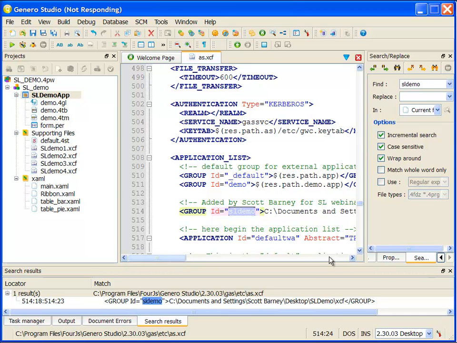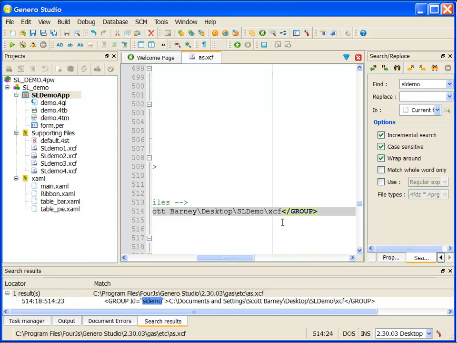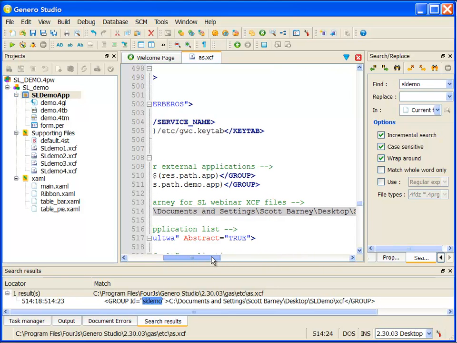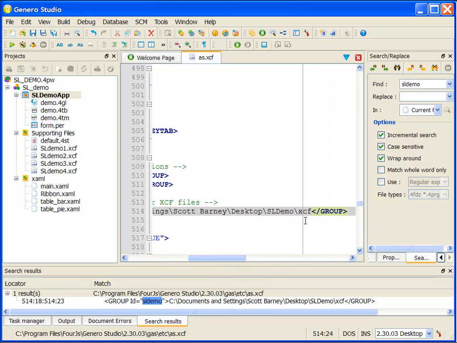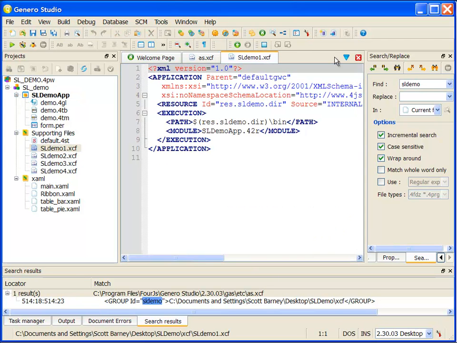This group identifier points to a path. And inside of this path, you can see that it's showing a directory that's identifying where I'm storing my XCF, or my application configuration files. One of these was SLDemo1, and that was the last part of my URL.